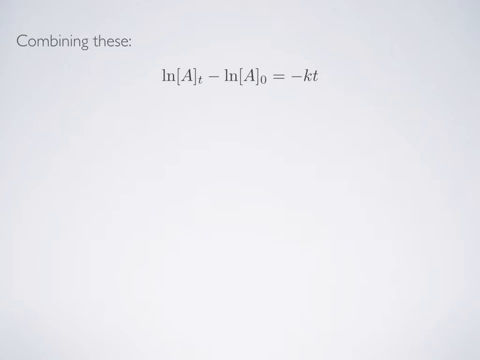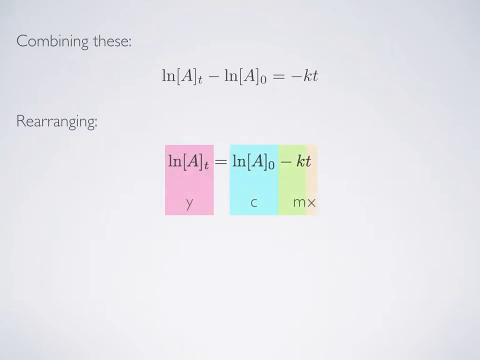The reason I'm rearranging it is because I want it to look like y equals mx plus c. So I've rearranged it here. I've clearly got my gradient and my x value because they're multiplied together. And so that's clearly my k and my t. And so I want to have my a0 on that same side of the equation. And so now this looks like y is equal to, in this case, c minus mx. The value of y is the log of a. The value of x is equal to time. The gradient m is equal to minus k. And the intercept is equal to the log of a0.